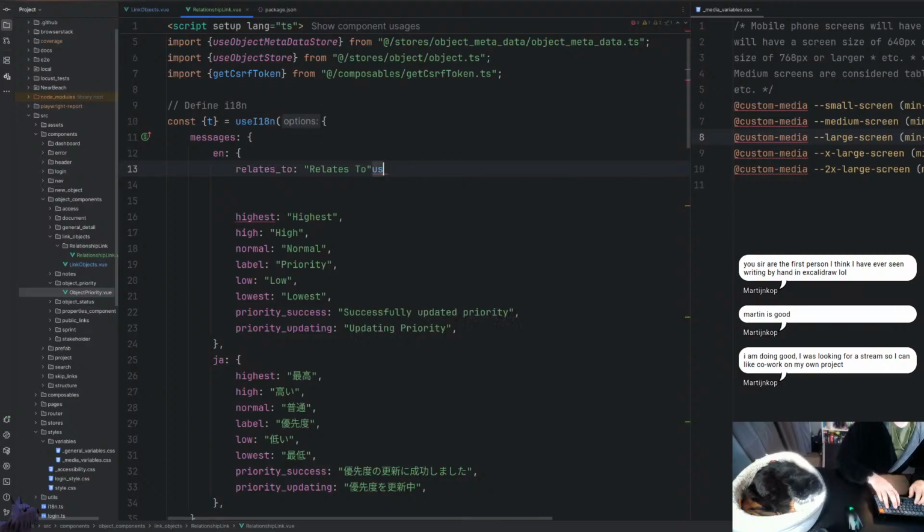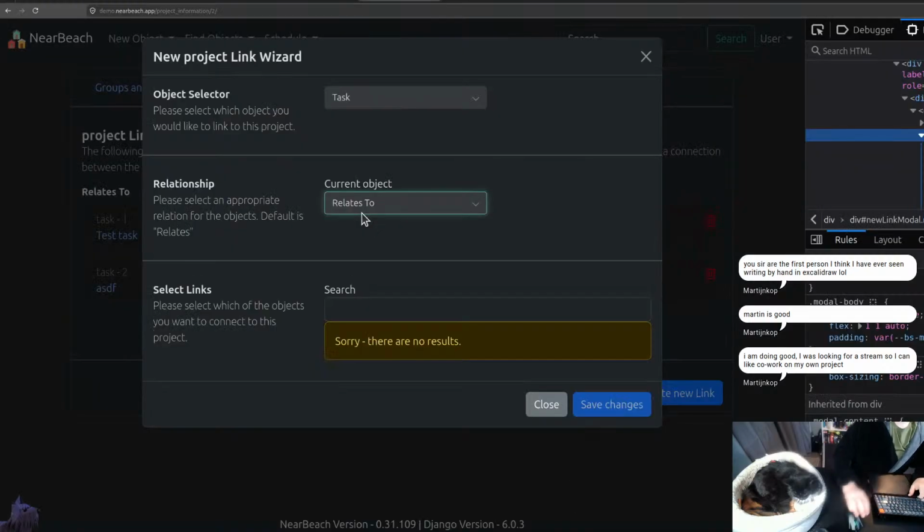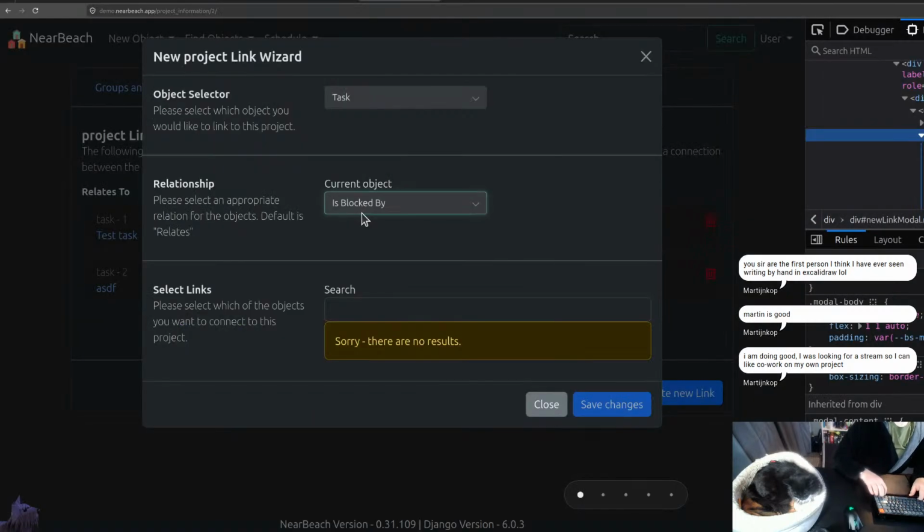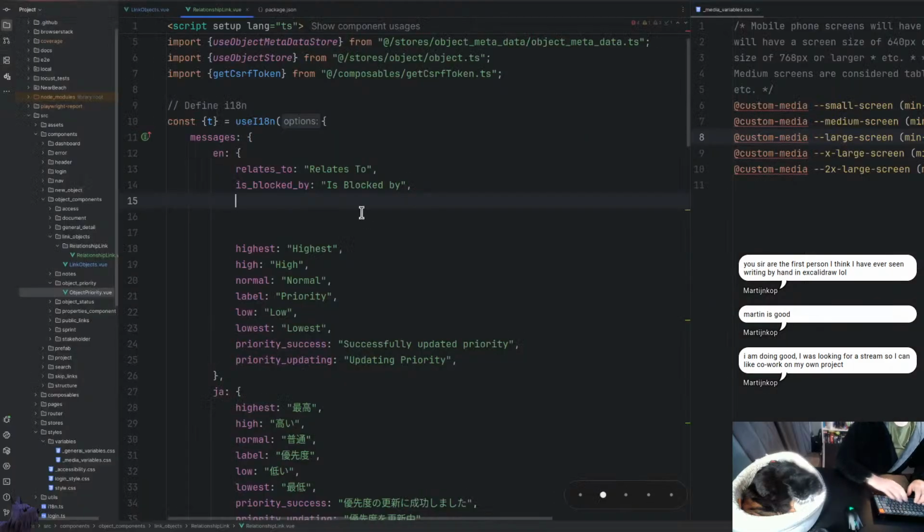Try hitting that button. So what relates to is blocked by. Is currently blocking.